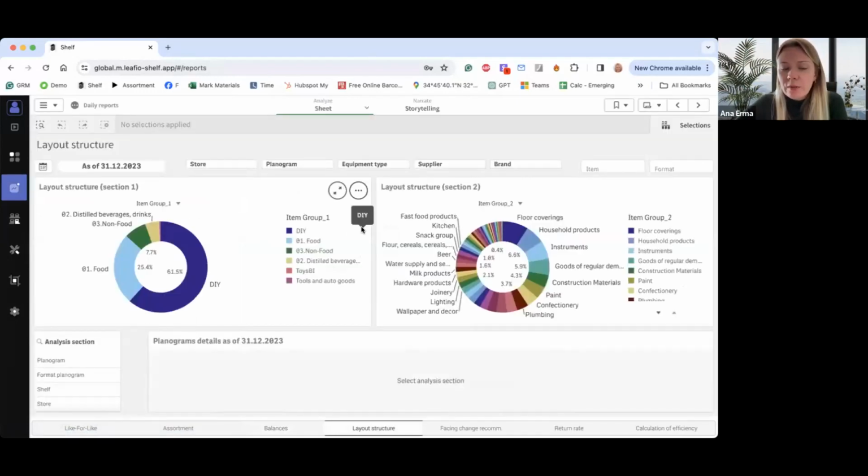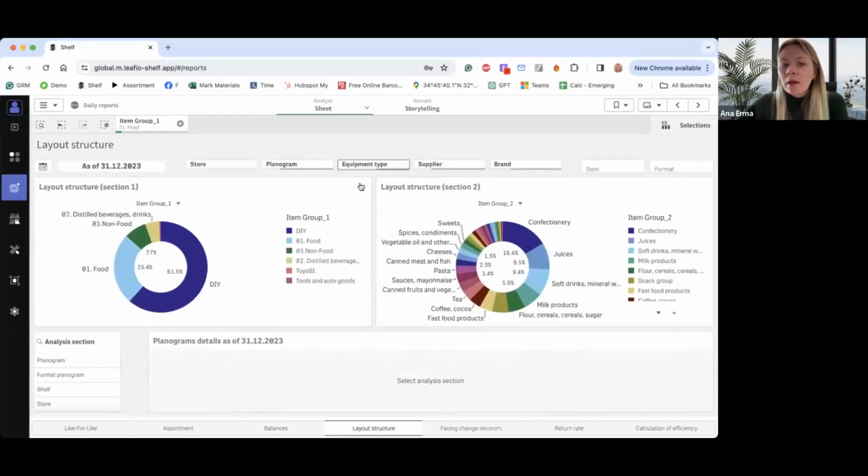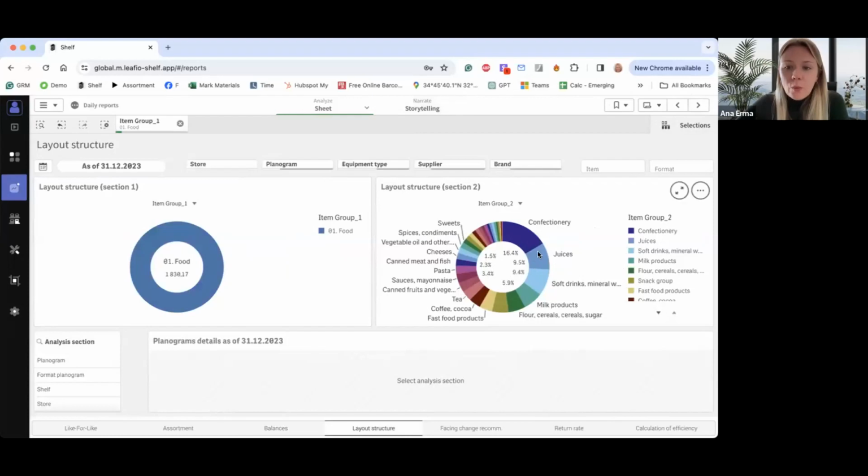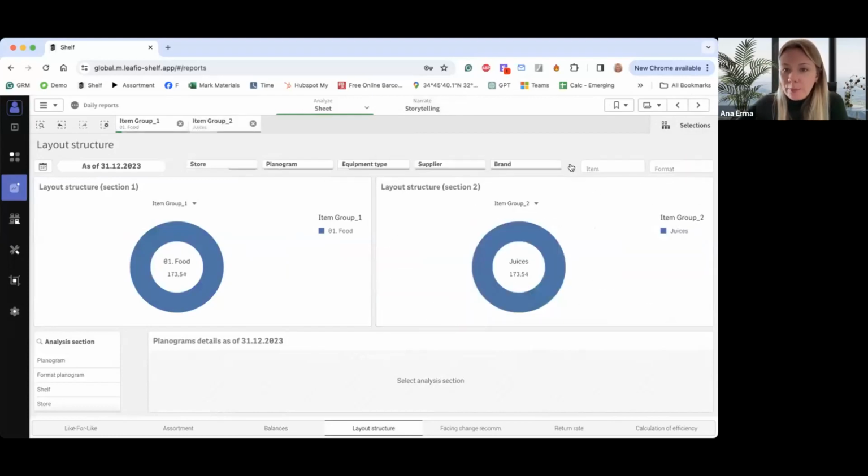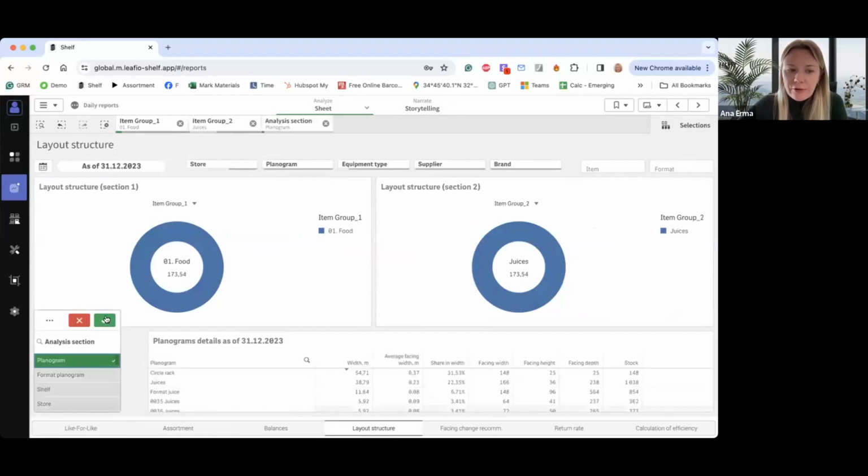The next report is going to be about the layout structure. When we need to understand the area covered by some specific products, for example, or some specific category, we choose, in our case, the item group. The first item group is food, and the second item group is juices.